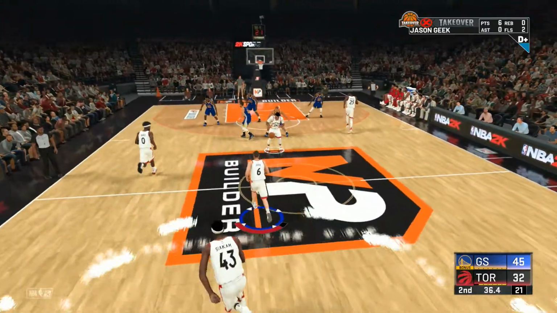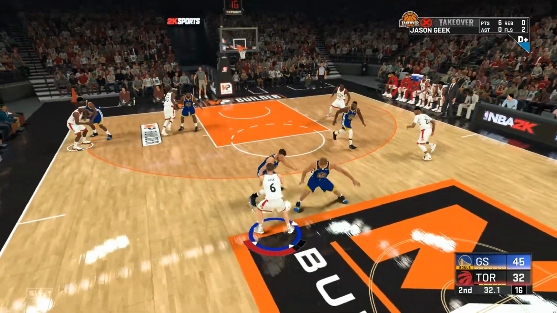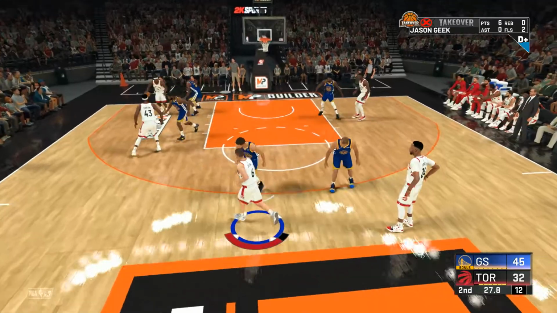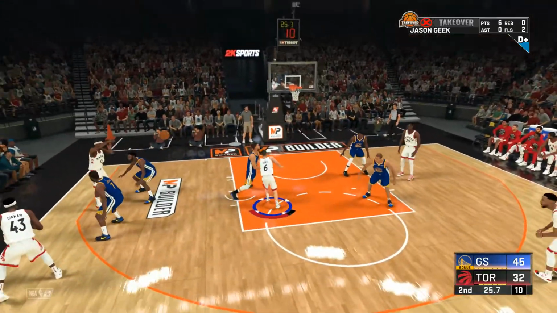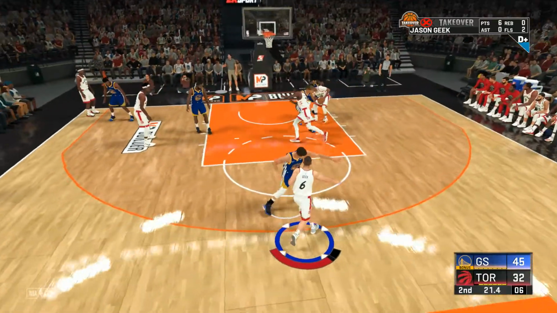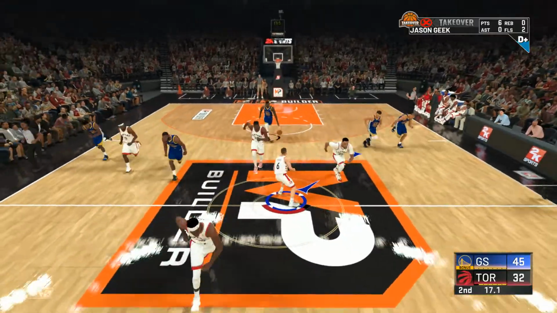And so it's Toronto with it, trailing by 13. Over to the left wing. Now here's Davis. He's covered by Wiggins. There it is. Powell, oh, inside. Green on him. Misses and close.